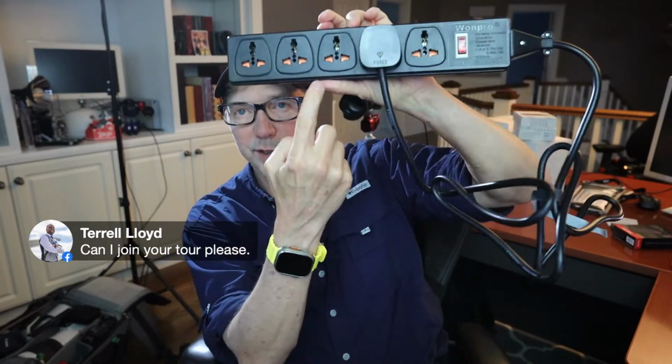Everything's connected up. Like I said, this could go to multiple countries, plug it in, and you have your power strip. Now remember, this is not a surge protector, it's just a power strip. You can see it's got the Africa plug, but the Africa plug can plug into here because this is a universal international. So even if you have devices from other countries, they can be plugged into it. I'm bringing along plenty of extra African plugs for other devices that we may need, or in case someone doesn't bring one.